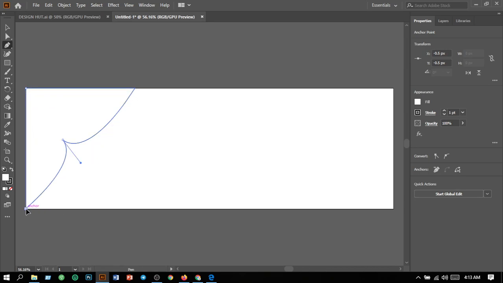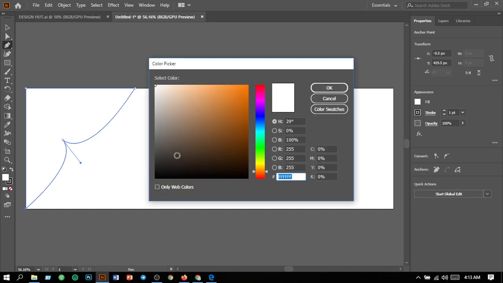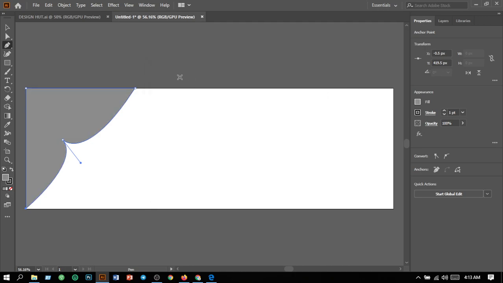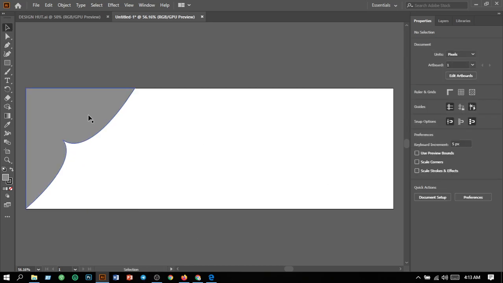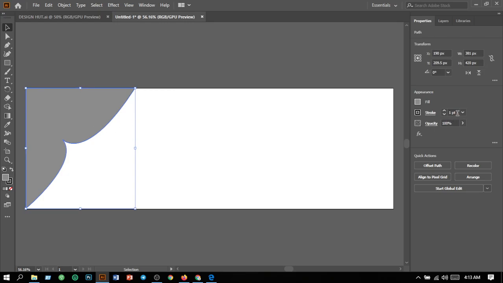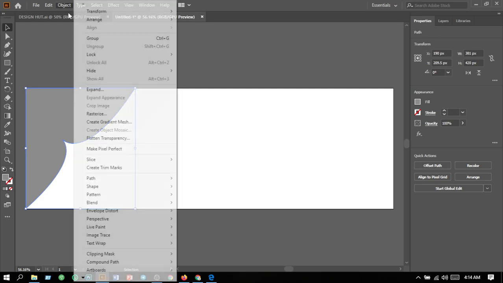And now I will change this color. Yes, it's good, how it looks like, but I will make here some change which is zero, and I will fix it.